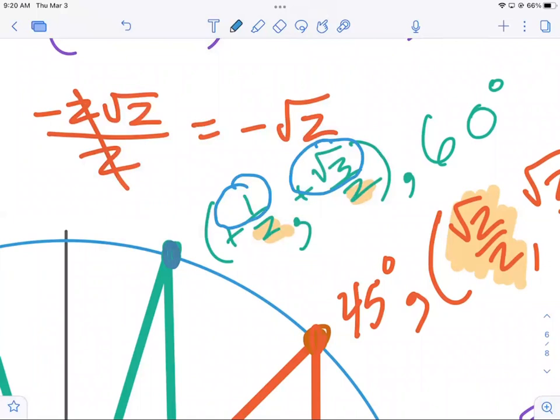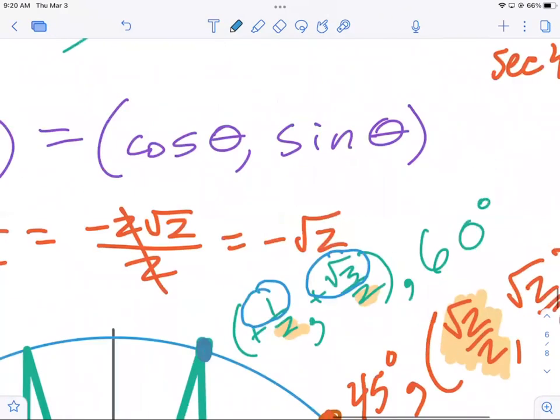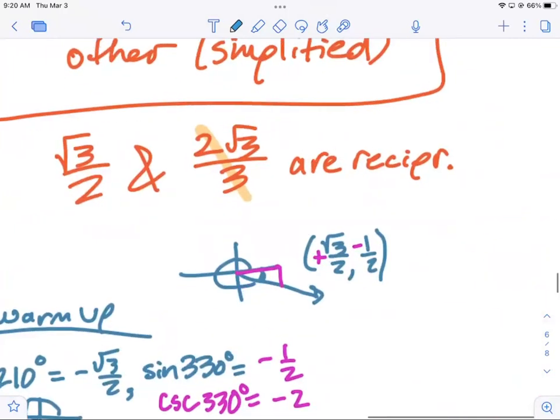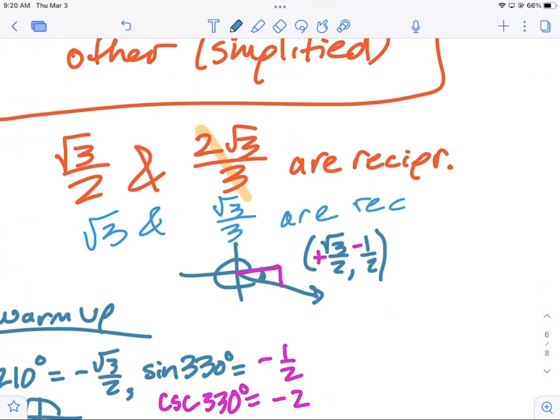Square root of 3 over 1, which is the square root of 3. What would cotangent of 60 degrees be? 1 over the square root of 3. When we rationalize it, it's square root of 3 over 3. Let's write that one up here too. The square root of 3 and the square root of 3 over 3 are reciprocals of each other. Now, you don't have to memorize. You could actually flip it off to the side on your workbench, rationalize it, and then if it simplifies, divide things out. Nothing divides out here, okay?